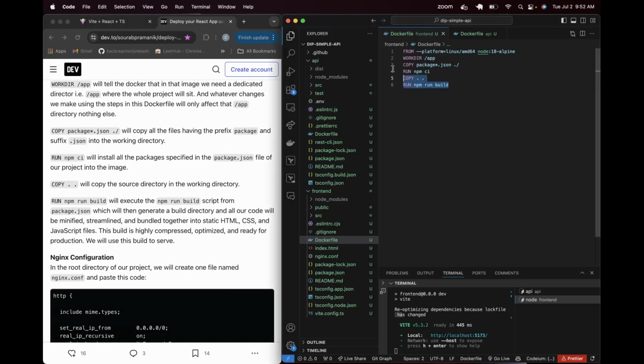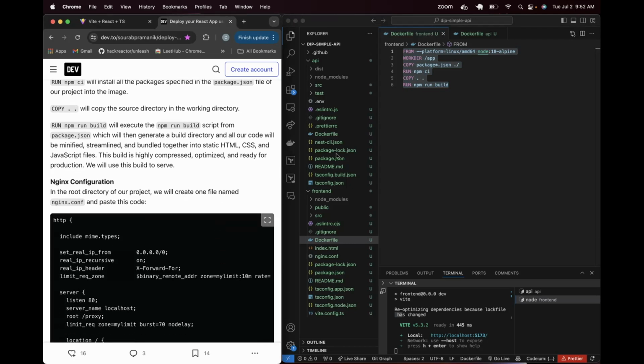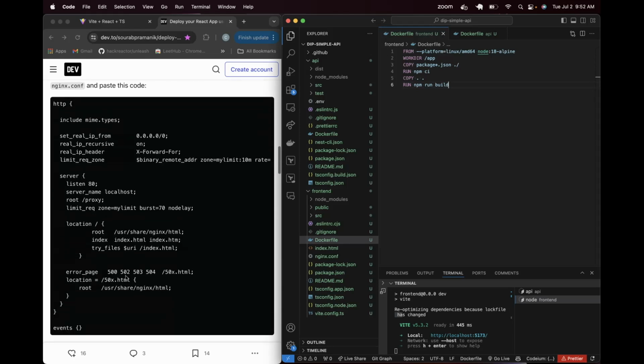Okay, so basically what we're doing is similar to how in your GitHub workflow you have multiple jobs and you do one job first and then you do another job. That's kind of what we're doing here. We're going to build our static files and then we're going to create another layer here, which is going to serve those with Nginx. So, that is what all of this is going to do.